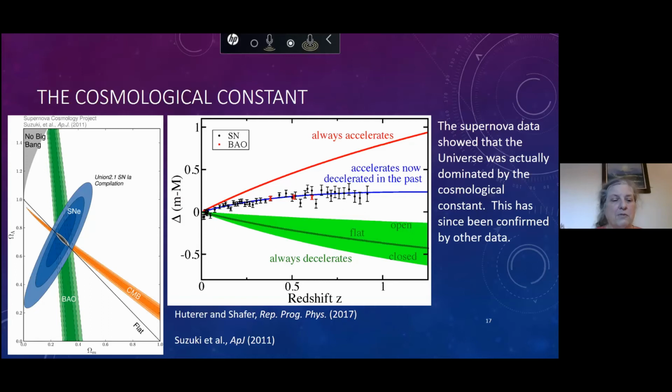And looking at the supernova data, which are plotted on the plot on the left in blue, together with other data, BAO stands for baryon acoustic oscillations, which means measurements using galaxy redshift surveys, and brown is the cosmic microwave background. You can see that they all converge on a conclusion that the cosmological constant, or dark energy, accounts for about 70% of the energy density of the universe at present, and matter accounts for only about 30% of the energy density of the universe. And this was not something that anybody had predicted before the observations.